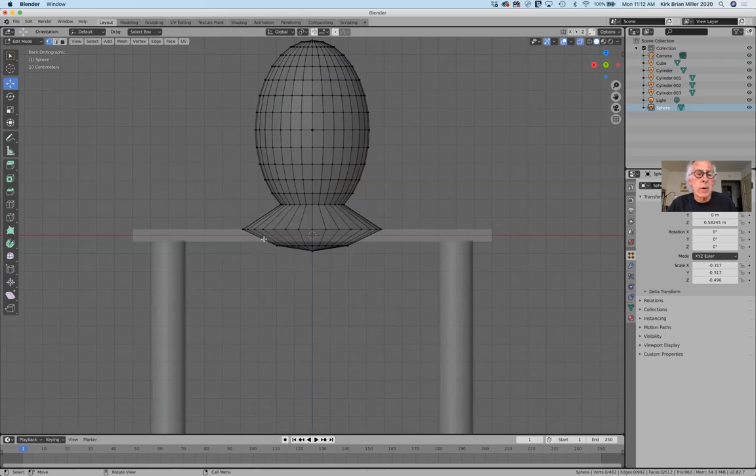But instead, probably what I want to do for right now is I'm just going to select these like so, and then move these points up so that they're just inside the base a little bit. Is that an elegant way to work? No. But until I figure that part out, that's what I'm going with.